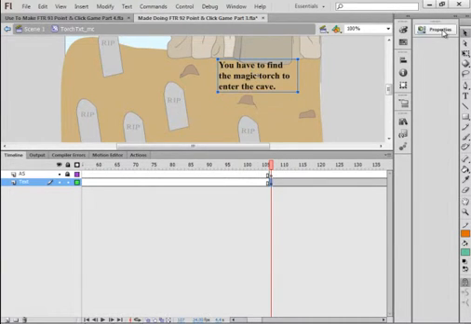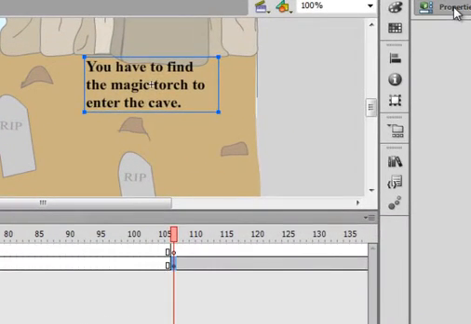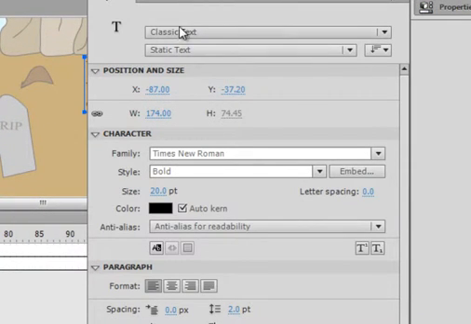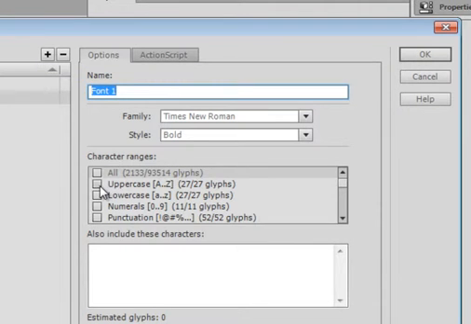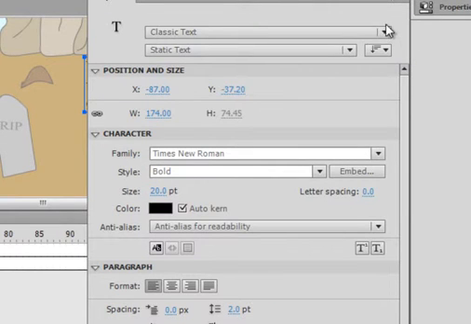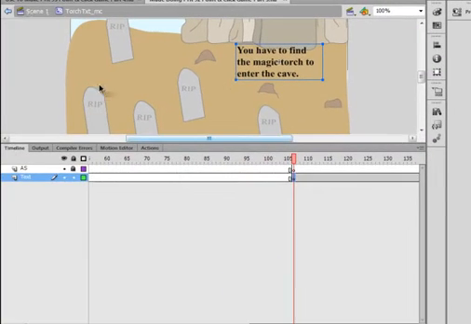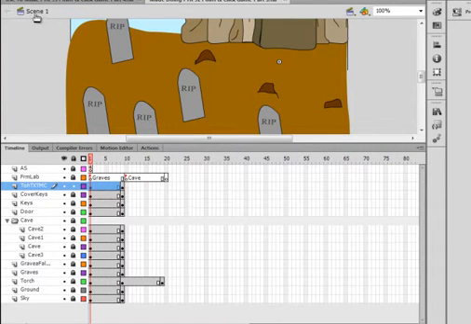And I just want to make sure I embedded it. So I got to make sure I select that, open the properties panel. There's my static text. I just want to click here, embed, and make sure I have upper, lower, numerals, and punctuation, and click OK for that. That's the first thing. Let's go back to scene 1.